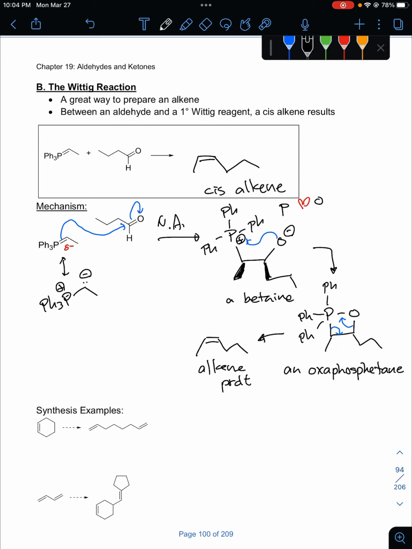But I do want you to know what the byproduct is, though. That's the result of phosphorus and oxygen being together with the double bond. And this is like brick dust, and I mean it's so stable like brick dust because oxygen and phosphorus are together, and also it's a horrible thing. It has bad solubility issues, and in synthesis often this is really hard to get rid of, so I really hate this stuff. But if you ask any professional synthetic chemist, they'll tell you how much they hate triphenylphosphine oxide.